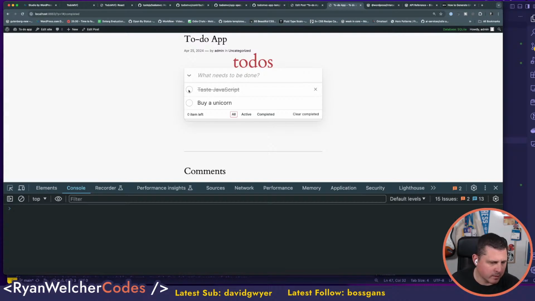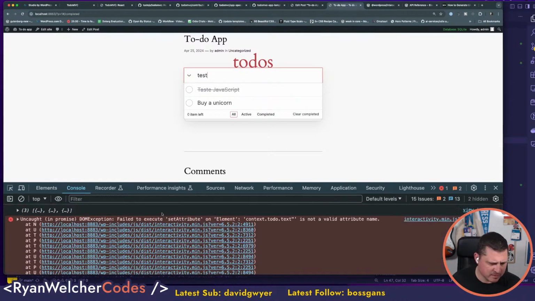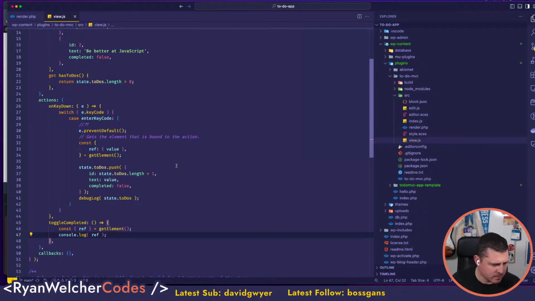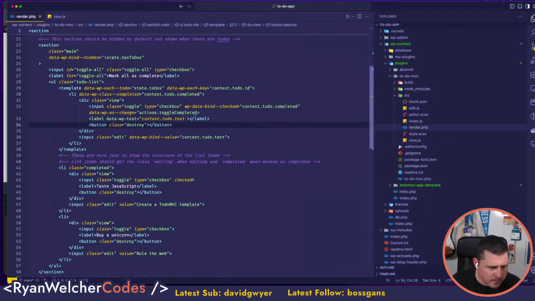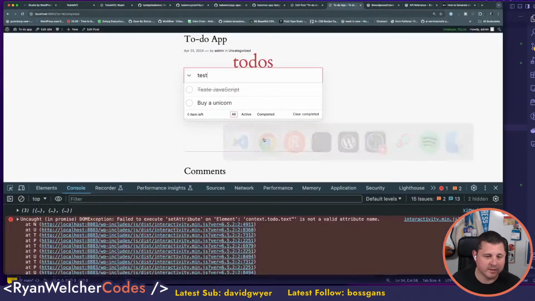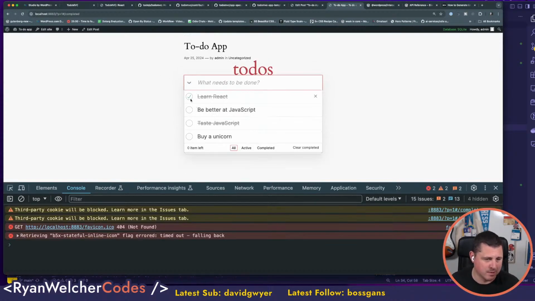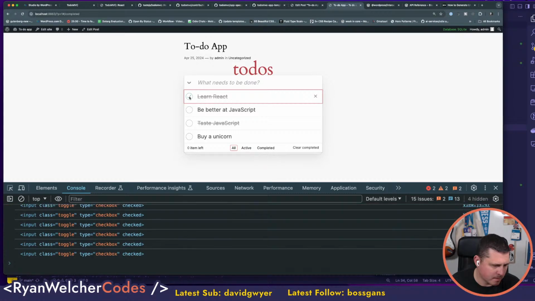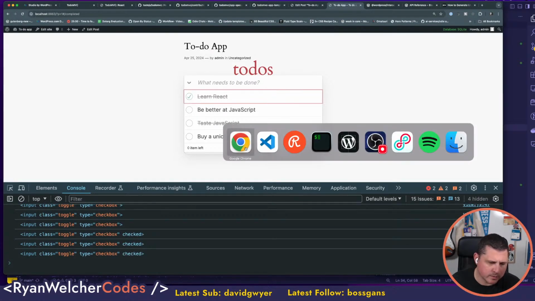So let's do this. If I toggle, test. Wait, what? Context did detect is not a valid attribute name. Where's that? What have I done? Oh, I broke something here. Oh, gotta learn to close them string attributes. Those attributes. So what was that? Input checkbox checked. So that's working. So okay. So how do I do this?